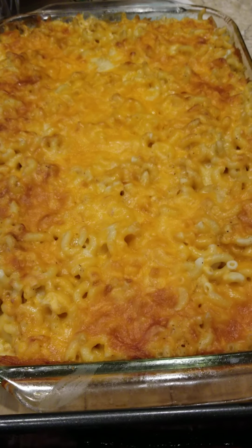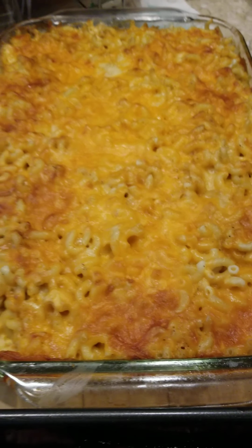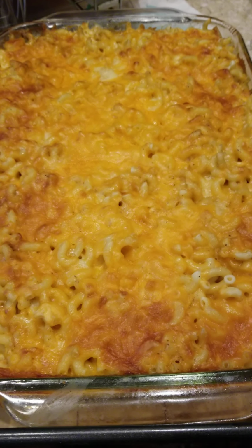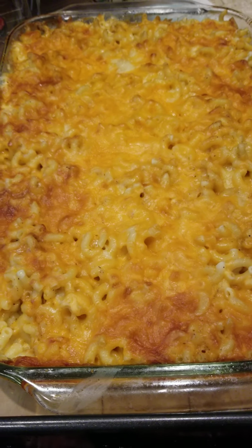Oh my God, this is my go-to dive in. I love macaroni and cheese. I could eat macaroni and cheese 24/7. I love it that much.